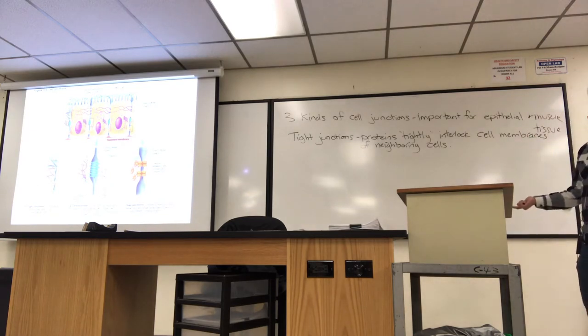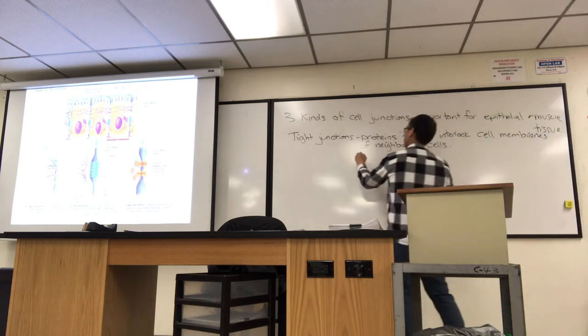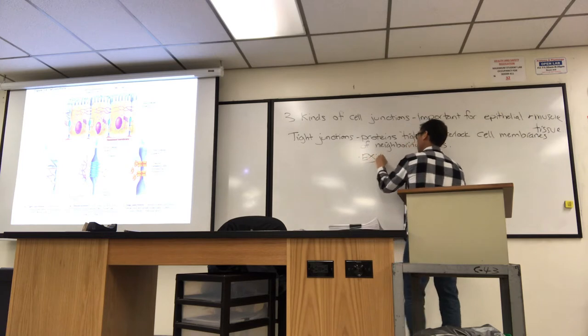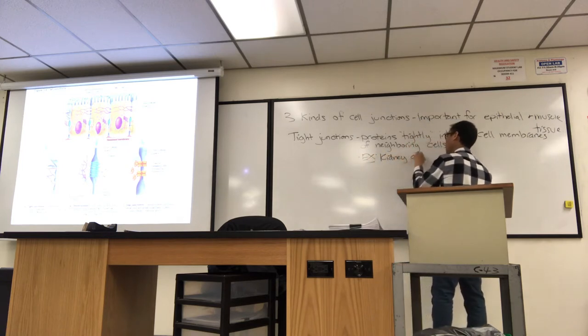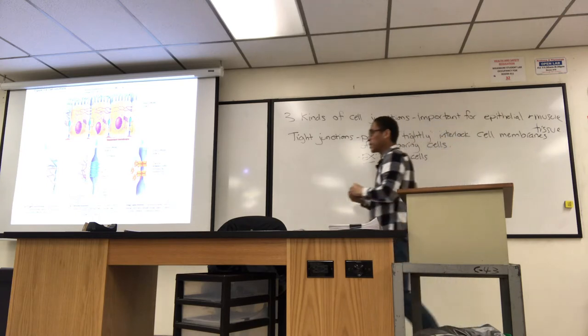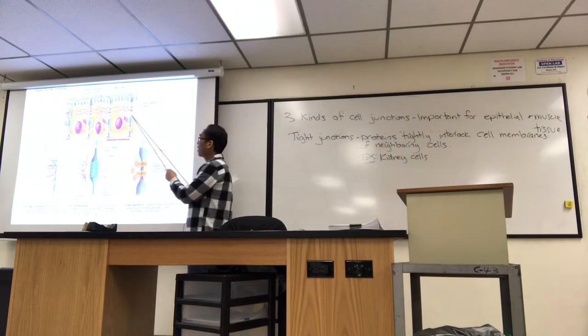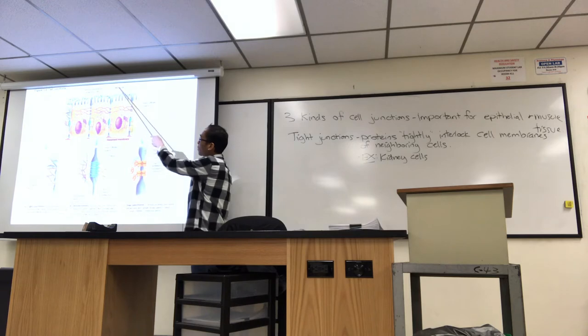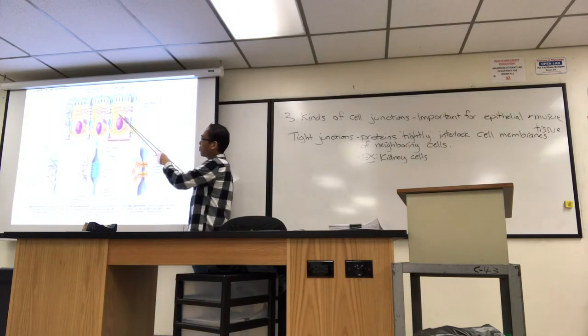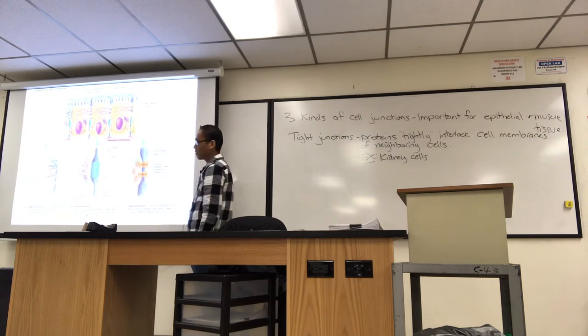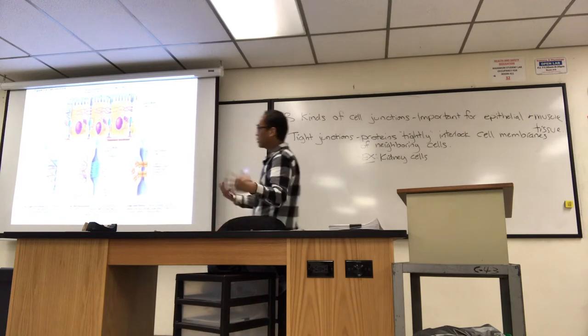Good example, kidney cells. Pretend this is kidney cells, and you have these cells lining these epithelial tubes. If you want to absorb something through the cell, you have to do it through the cell. Stuff will just leak through in between cells. That makes for a very effective lining, that you control things through a transcellular route, and things don't just leak between cells. That would not be a very good lining. A lining that leaks is not very functional.